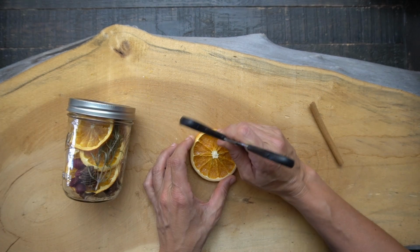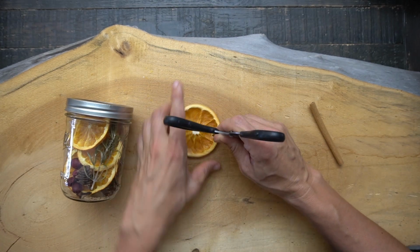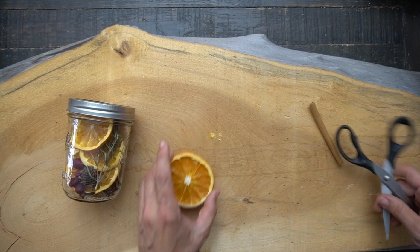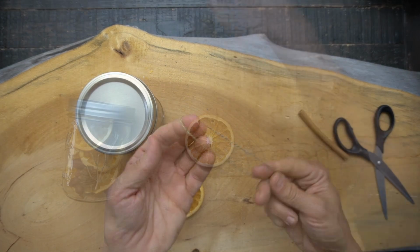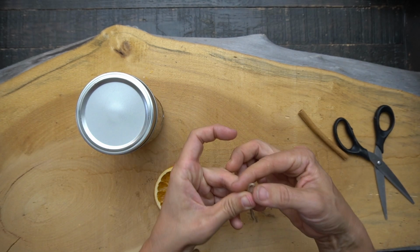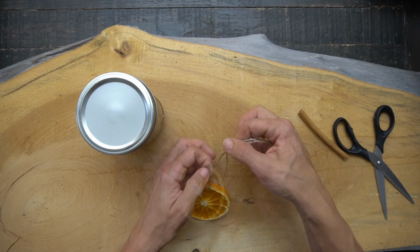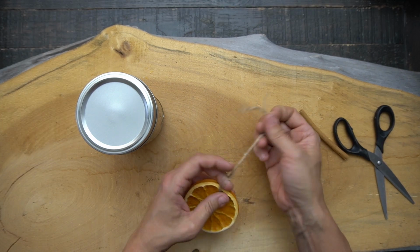Now is when you want to go ahead and add your little orange here. I just use my scissors to create a tiny hole near the top. Pretty easy to do that. You can just go in a circle like I did right there. I then like to fold my twine in half and grab the loop side and feed that through the hole of the orange. And I'll put the 2 tails right in the middle of that loop.